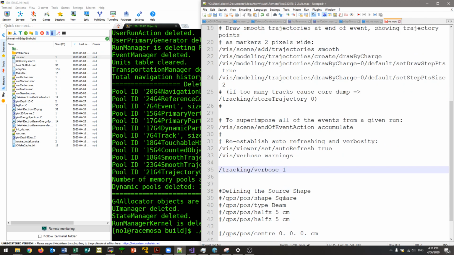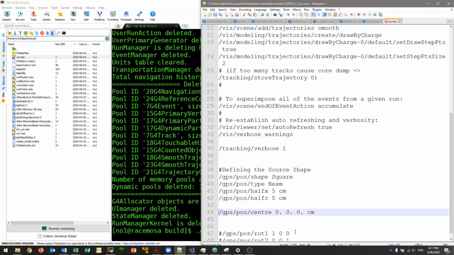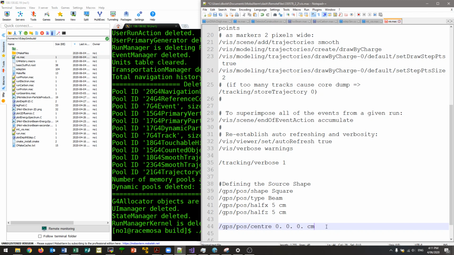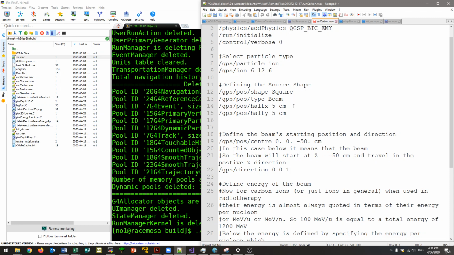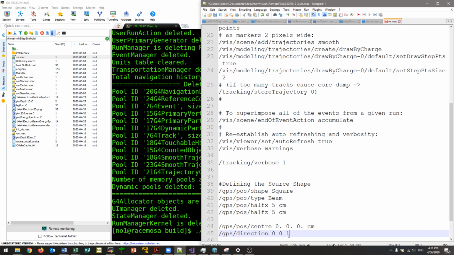And if you wanted to define a beam, I've just pasted this stuff here already, but let's say you wanted to shoot a beam and position there, and let's give it a direction. Let's just copy from our macro, copy that direction, paste that there, and let's shoot in the positive y direction.